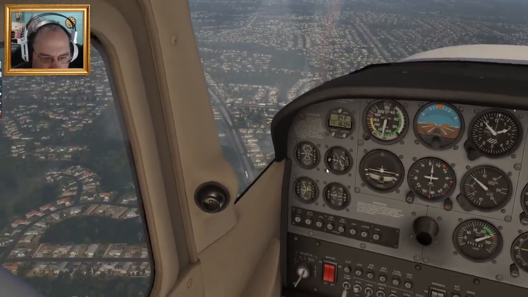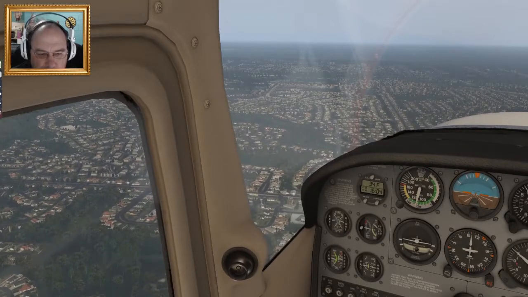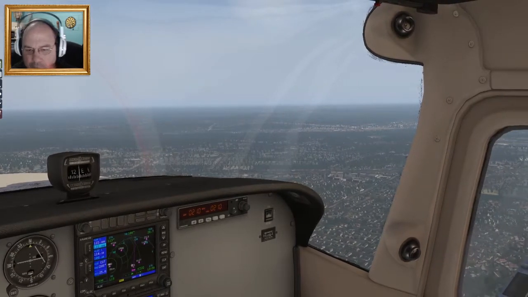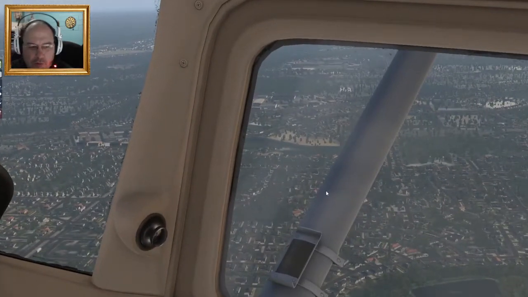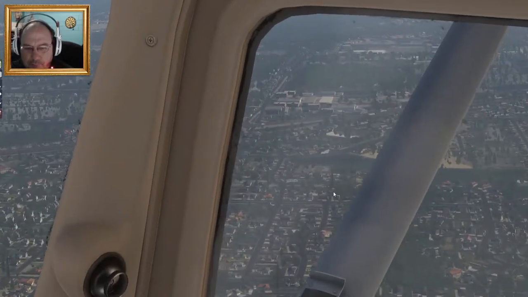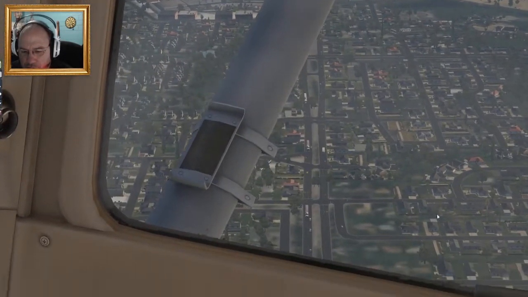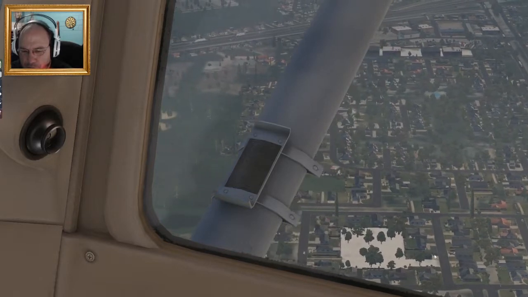Got a highway down there. What highway that is. Other than the fact that this thing is a little jittery, which will be solved eventually, I love how you've got all the 3D objects and stuff. It's really cool. It's not exact. We're missing some stuff there. And we've got some trees plopped on top of some crumbles.